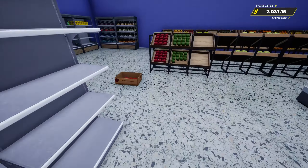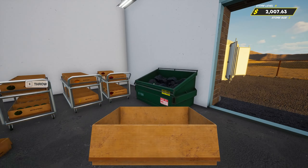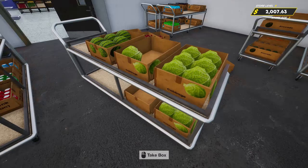Not too bad. Now we need three watermelons and one cabbage - three watermelons, one cabbage. How did we only go through one cabbage and that many more watermelons? That doesn't make any sense, but anyways - let's get these put over here while we wait for the delivery to show up.